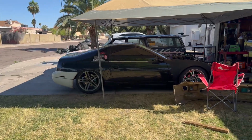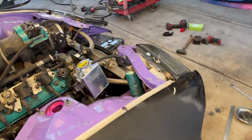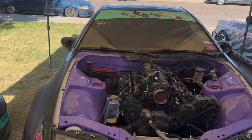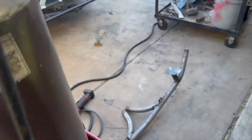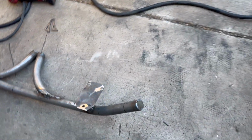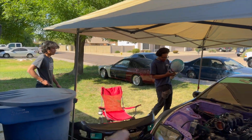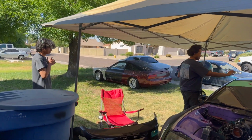So this thing is running super good right now. Moses and Xander are gonna hop in this thing, take it to the gas station for me and throw some gas in it, but I'm gonna stay here and keep working on this bash bar for my buddy Gavin and his LS swap 300ZX. Somehow we just got stuck with all the Nissans today. So this thing is super sweet. He drives it super hard at the track, and I just finished welding up this thing right here. And I'm going to be getting it bolted up and finished up while these two take that thing to the gas station and they're going to film it for you and see if there's any reactions with the racing helmets on.